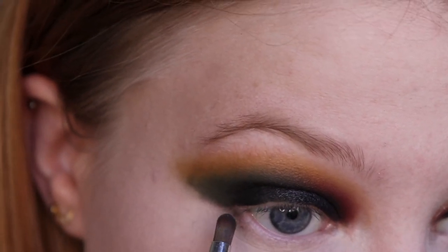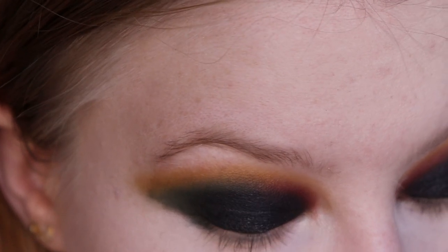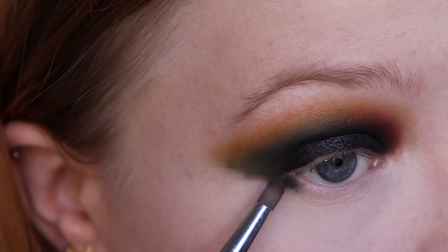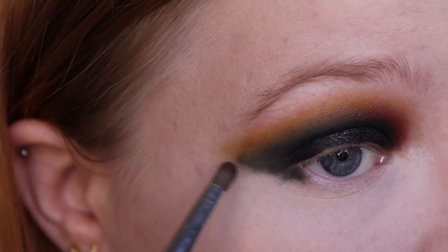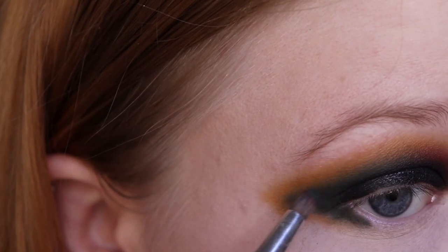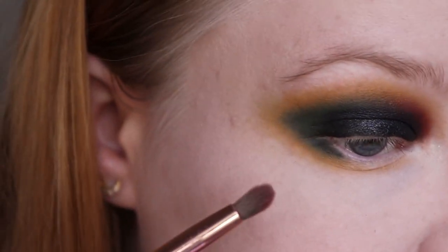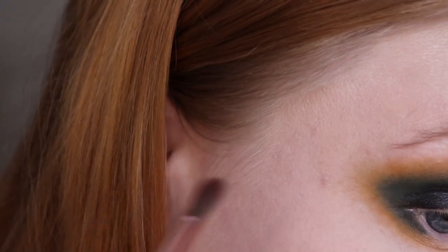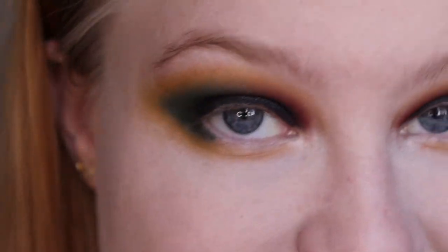I'm going to apply the Showtime shade — the green one — and blend it out with that yellow. Then I'll use one of the oranges from the other palette. I can use a little bit of that other shimmer on my lower lash line so that I've used both shimmers in the palettes, since there's only one in each. I just ended up taking a little piece of a wipe and rubbed away most of that patchy area, because it was dragged out way too far and super patchy. I used a sponge and a tiny bit of concealer, so that's why it's not as blended as the other side, but it's fine.